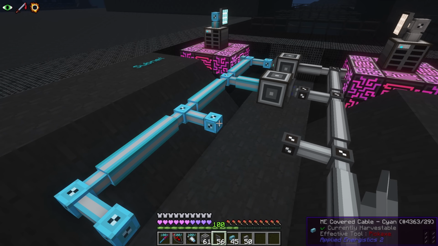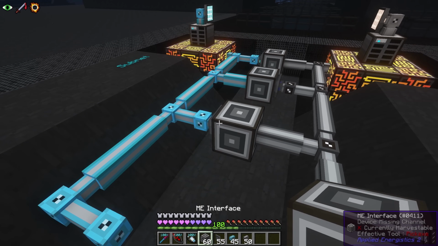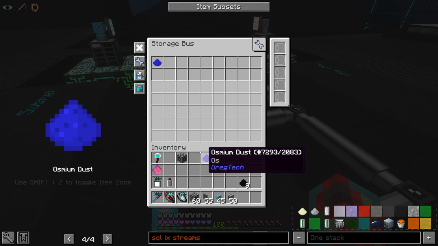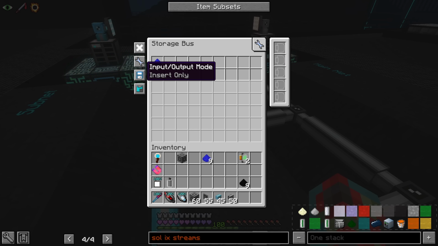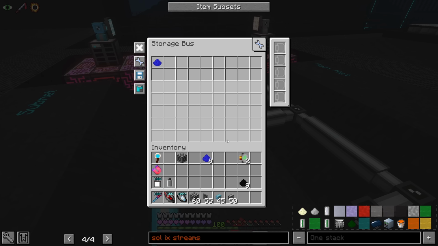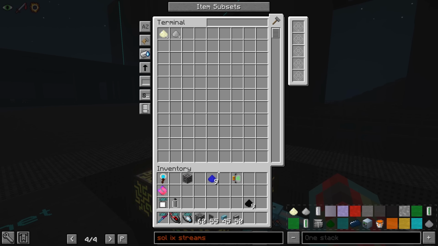You can do the opposite of this, which is less common, where you store items that are pushed into your subnet on your main network. Use a storage bus on your subnet, pointing into an interface from mainnet. Filter the storage bus with the item you wish to be deposited into mainnet storage and set it to insert only. Make sure that this is either sticky carded or on the highest priority for storage, otherwise items will not default to the storage bus.